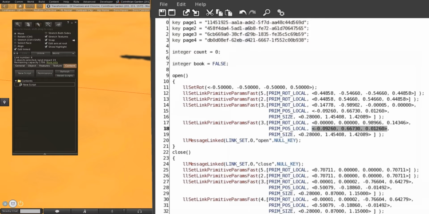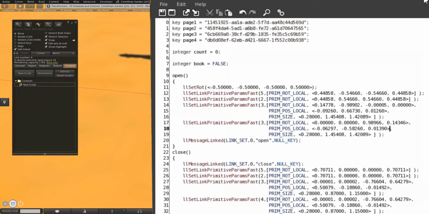Basically, you can think of it this way: if you're setting position for the root prim, you're setting position relative to the center of the sim. If you're setting position for anything that is not the root prim, you're setting relative to the center of the root prim. However, llSetLinkPrimitiveParamsFast actually does specify a difference between prim position and prim position local.